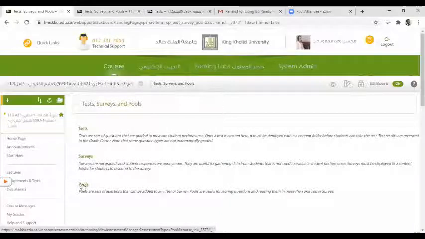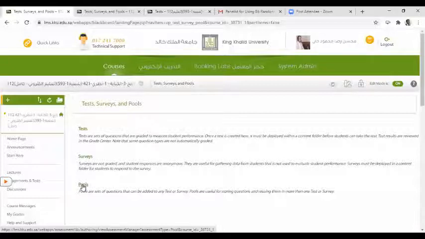What is a pool? A question pool is a collection of questions that is stored for repeated use. You can use pools to create tests and surveys. You can also export and import pools for use in testing other courses. Questions in a pool are almost identical to test questions. Instructors typically use pools to create a database of questions they can reuse in multiple tests.